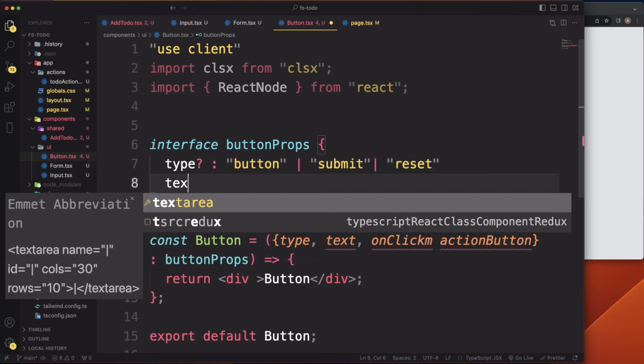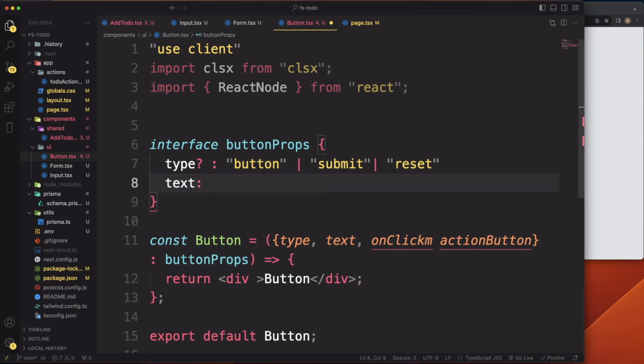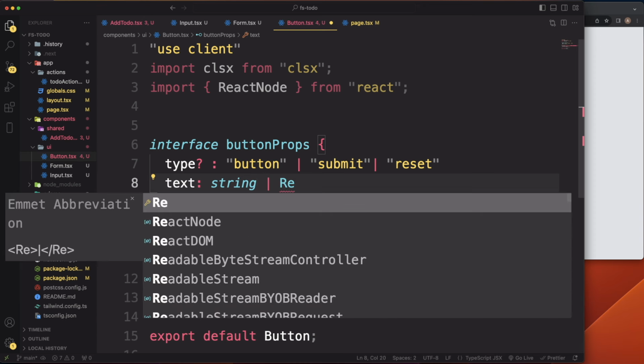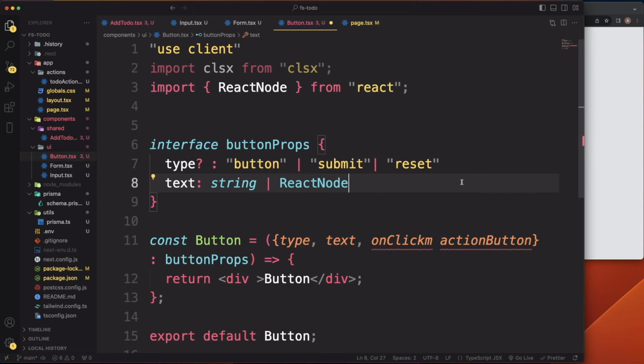And then our text is going to be a string or a ReactNode. You guys are probably wondering why this ReactNode is here, since the text inside of our button is normally a string. We're going to be sending over some React icons to this button.